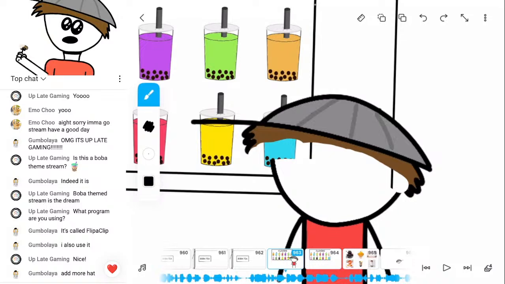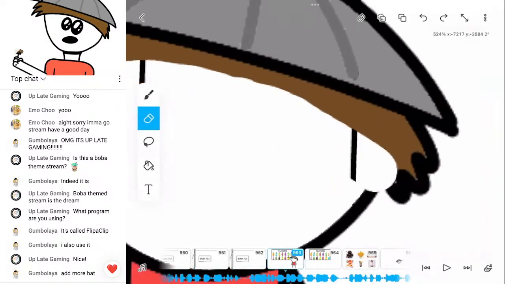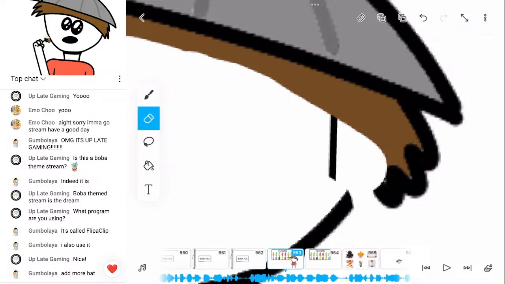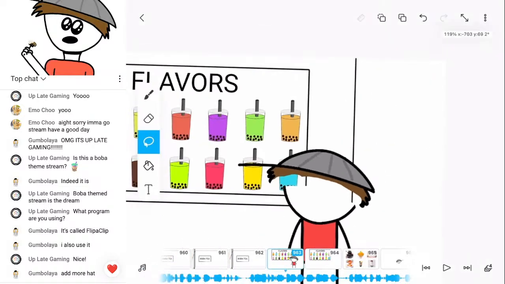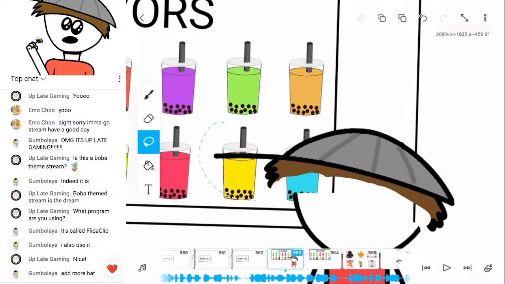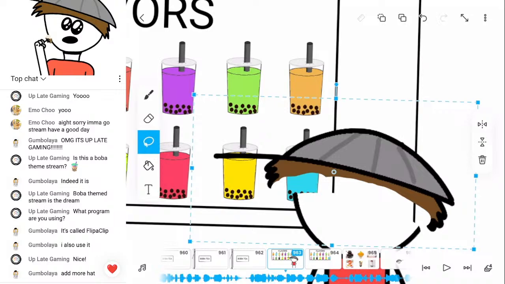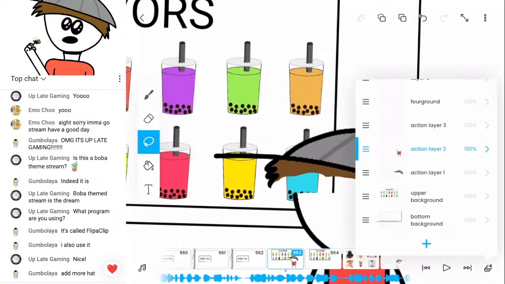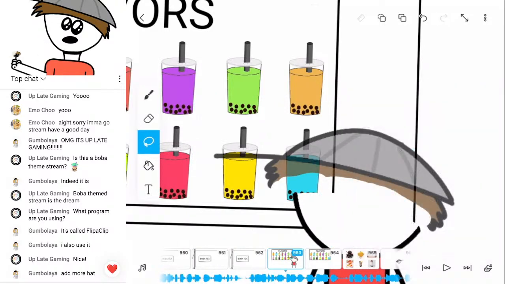At this point, I'm wondering if instead, let's see what I'm gonna do. I'm gonna go like this. Copy. Paste. And then I'm going to cut it. So, let's see. I'm going to go like this so you can see a little bit.